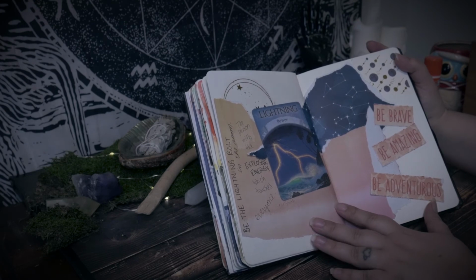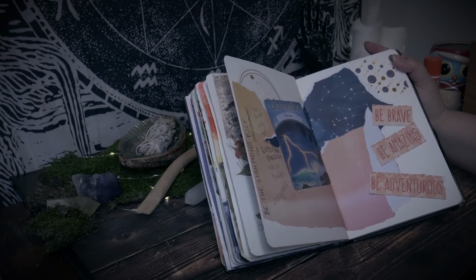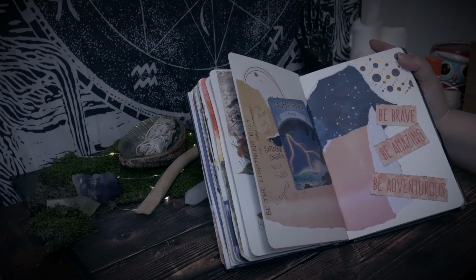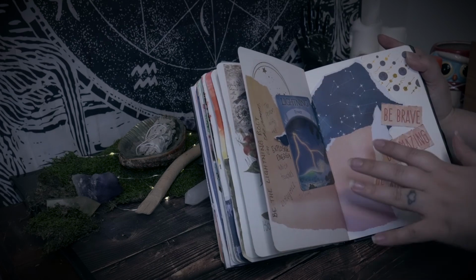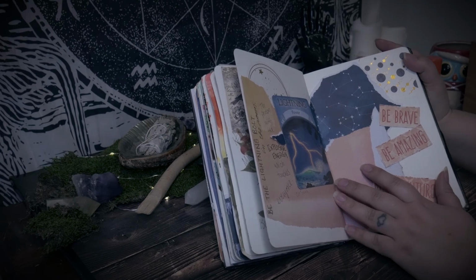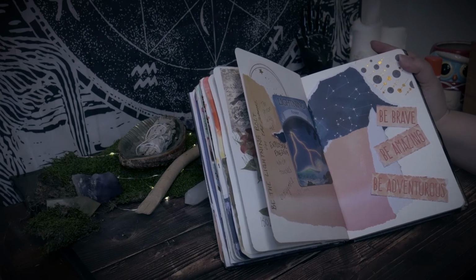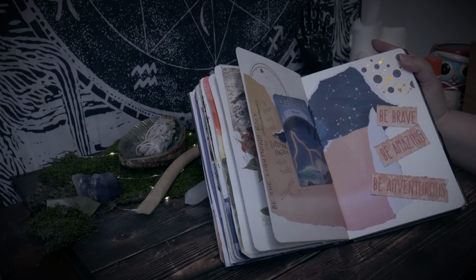Now I do have some other space in here, and I have some space here, some space in here. So I think what I'm going to do is I'm going to take the time to think more about this card, meditate a little bit more on this card, and write in these spaces. Doing something like this will take me a little bit longer, so I'm just going to pause you guys and you will come back in a matter of seconds, but it will probably be about 30 minutes, 40 minutes for me, and I'll show you the finished piece.